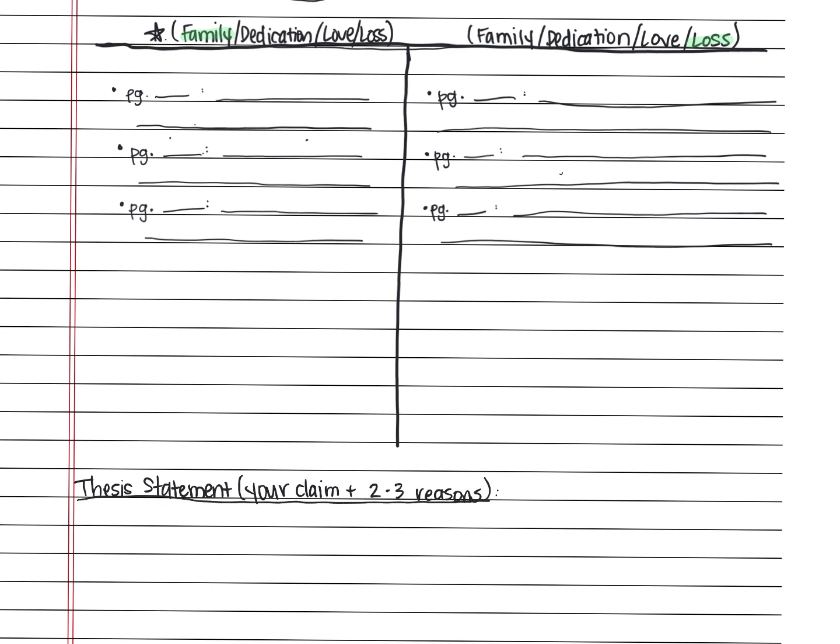And for this, I want you to go ahead and circle or do a bracket right here. Make sure you add this note. This is what you're trying to prove. And in this case, you're trying to prove that your theme that you've decided or that you've chosen is most appropriate. So we're going to give you a little frame for your thesis statement.